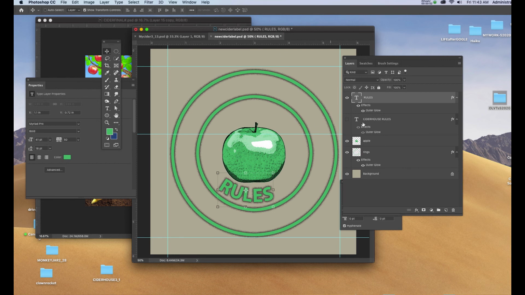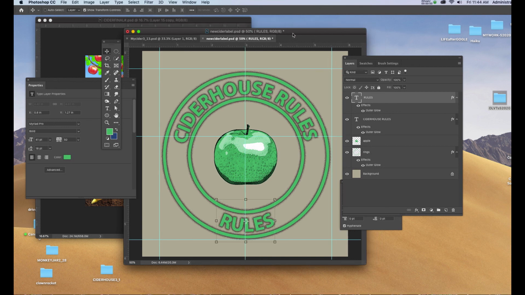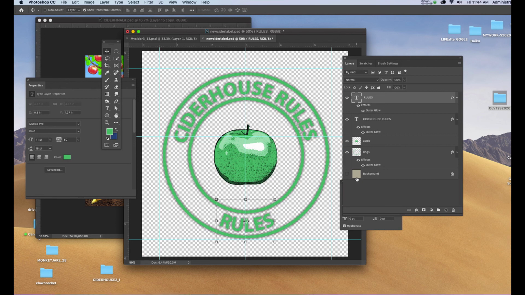Next I'm going to turn on the word Ciderhouse rules, and I'm going to take a few moments to tweak this so it's somewhat centered the way I want it to be, and then when I come back we'll continue. Now that I have the label tweaked the way I want, I'm going to copy paste it into the UV map that'll be wrapped around the bottle itself. I'll turn off the background element. I'll select all, hitting Command A, and I'll copy paste with everything except that background.